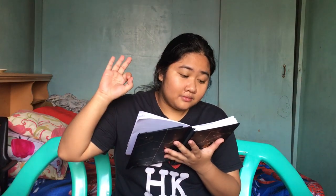Tip number 4 is download application. May mga online apps tayo and offline apps para sa mga pupunta sa Hong Kong. Yung online apps is the Hong Kong Disneyland application. If pupunta kayo doon, I really recommend you to download it. And Ocean Park application. Yung mga apps na yon, may mga waiting time sila. Kunwari, yung It's a Small World nakalagay, 30 minutes waiting time. So, pupunta ka muna sa iba.